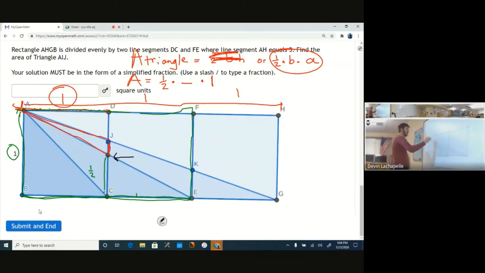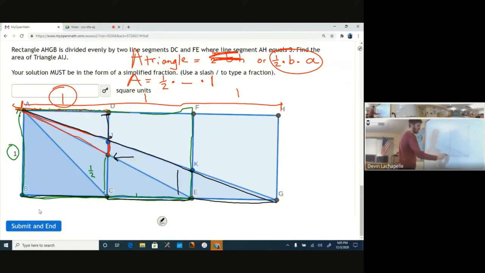If we could figure out this distance right here, we would know what our base is. Okay. Well, look at this. We've got 1, 2, 3 squares. And we've got this line going through them. So our line is going to hit 1/3 of the way down, 2/3 of the way down, and then 3/3 of the way down. Because it's split, these are all just squares. You've got a straight diagonal through there.